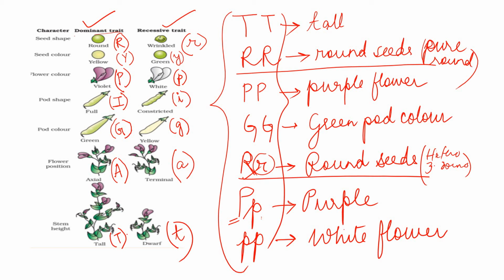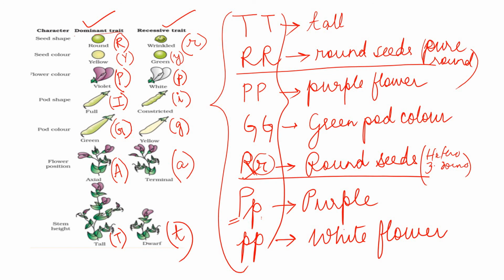But before that, I think you have to remember all these things. This is easy, just that you have to revisit this page or this video once again. You can take a screenshot also and keep revisiting. Within a span of 1 week you will be able to remember that for round, the dominant trait, I have to write capital R, and for wrinkled I have to write small r. For yellow seed color, which is a dominant trait, I will write capital Y, and here I will write small y instead of small g.